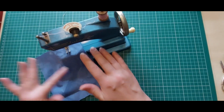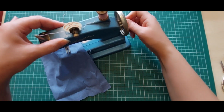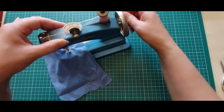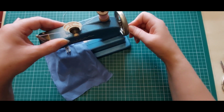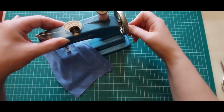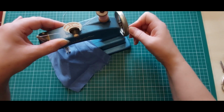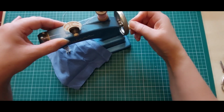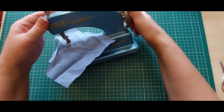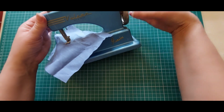I'm going to do it flat first and then try and show you, because I can't turn it unless, oh, it's doing something. The actual fabric is moving, as you can see. You might be able to see it's actually sewing. This is actually sewing. I am so excited. Doesn't take much, does it? Right, let me see if I can tip it that way so I can show you how the needle's going in. I'm going to have to turn it a little bit different. So it's going in nicely.